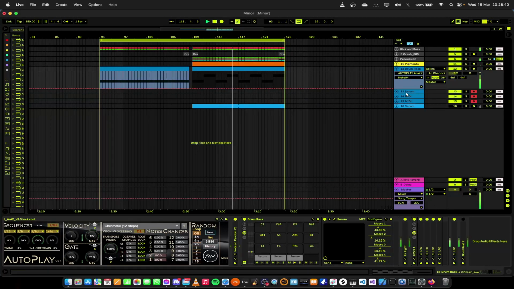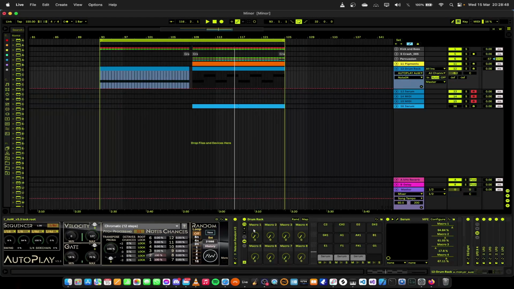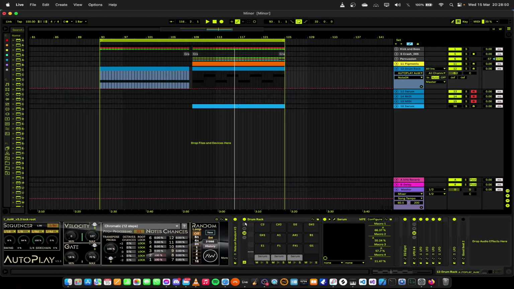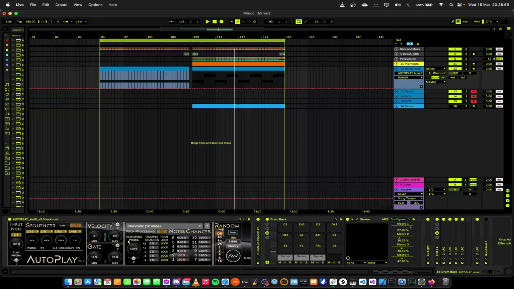Yeah, pretty quick, pretty simple. The more times you do it, the more easy it gets, the more ideas you get. You can set up a ton of macros on here, group all this together, and then apply stuff to over here. So this is constantly moving. You could have this constantly moving, so you've got nothing playing, essentially, just a few atmospheric accidental sort of hits every now and then.